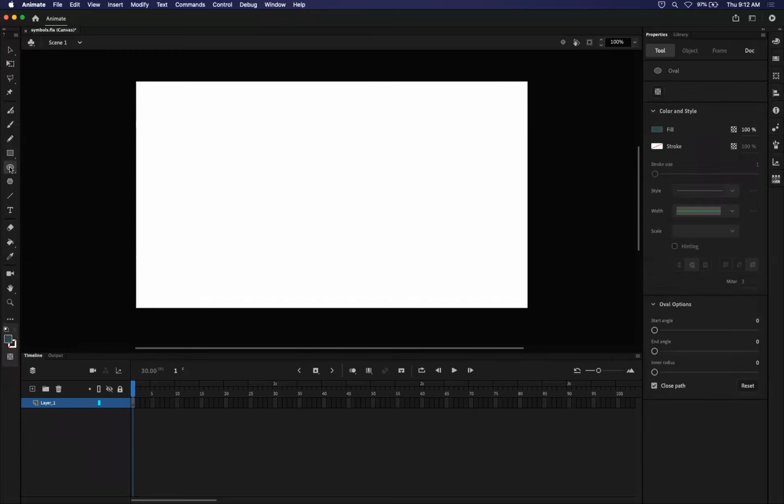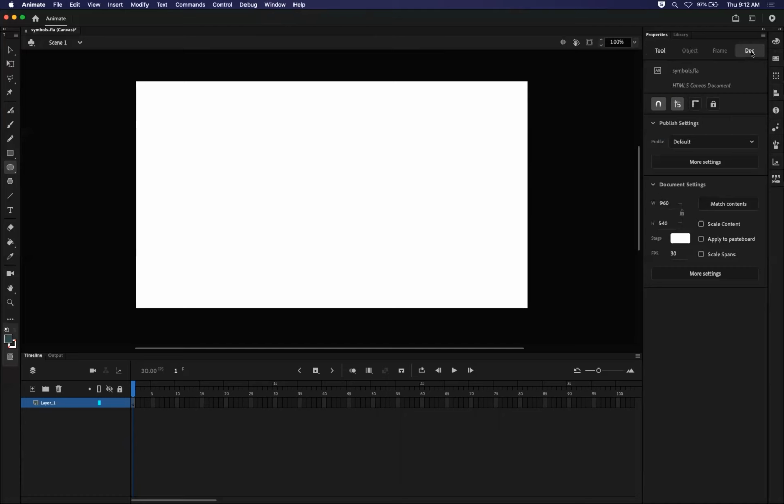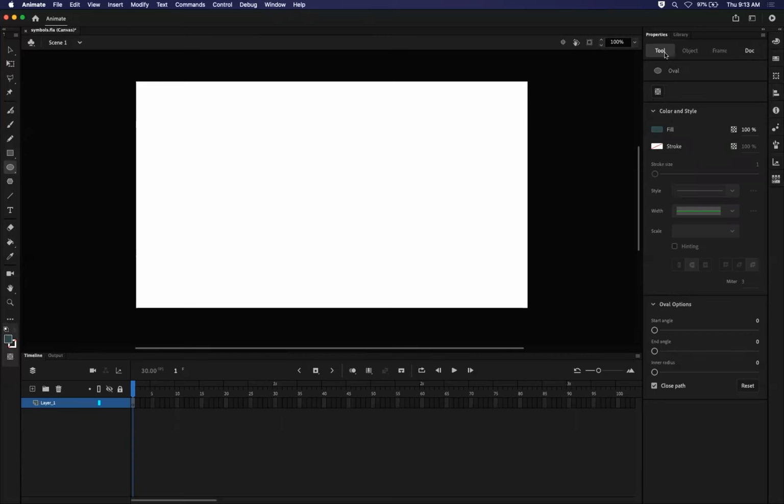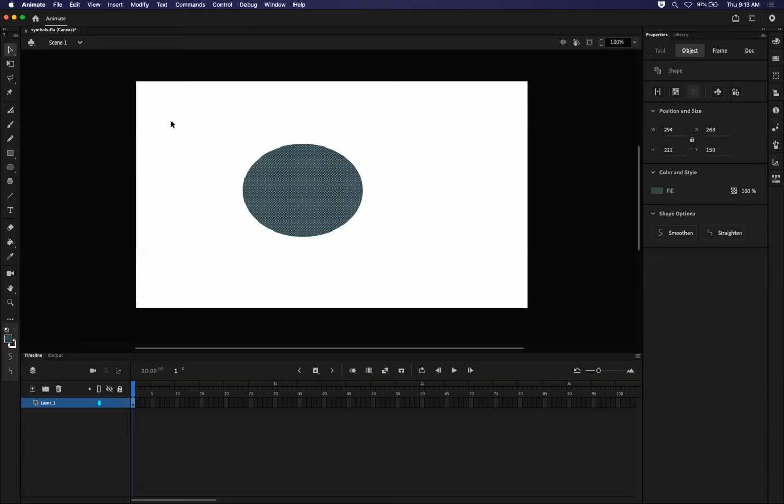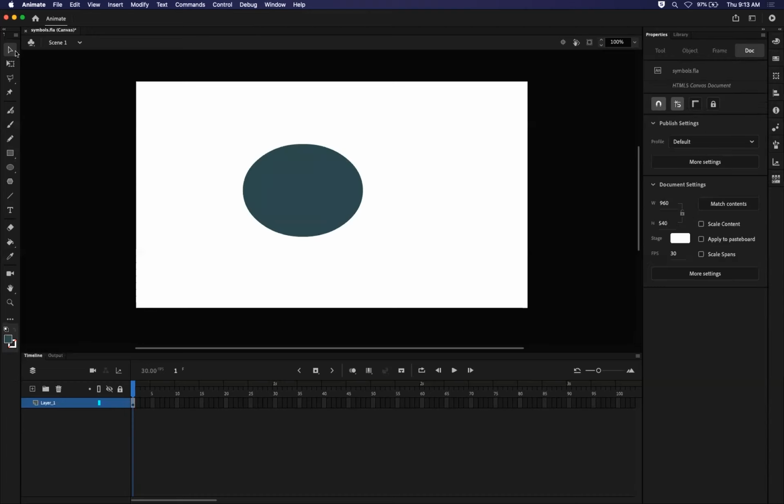So if you select this oval tool over on the left, as soon as I select it, notice the properties panel changed. It went from doc over here, which is showing me the document properties, over to tool, because I have a tool selected, and it automatically knew that now I want to see the properties of this tool. Now I could just draw by default, poof, I just drew an oval. But I can very much, here, this top one is the selection tool.